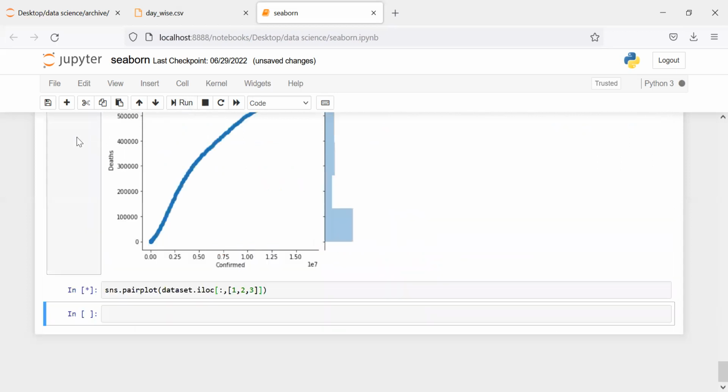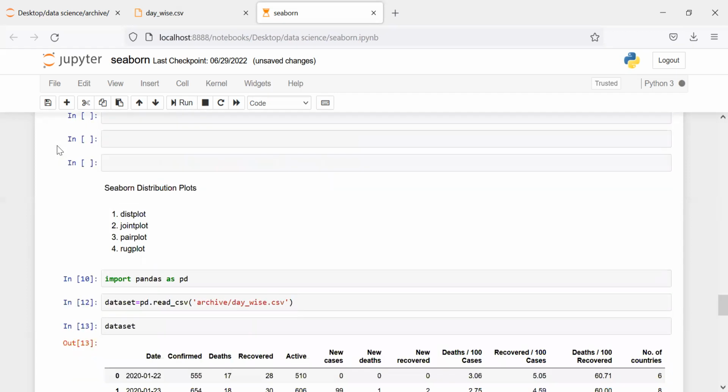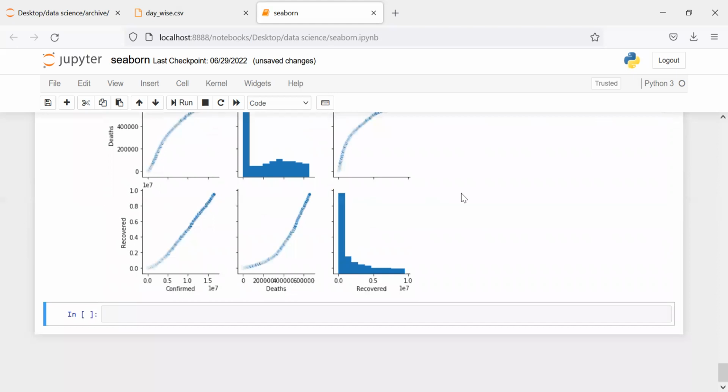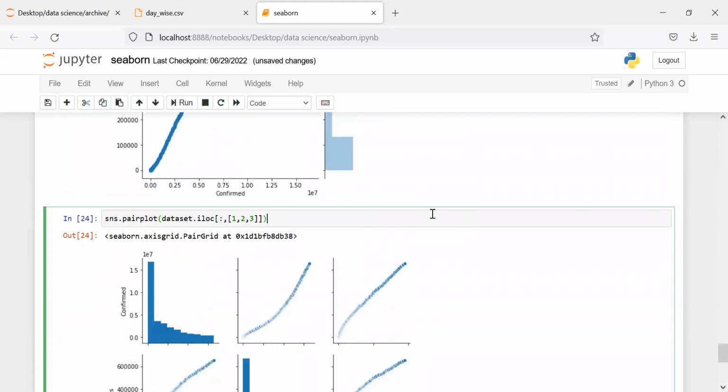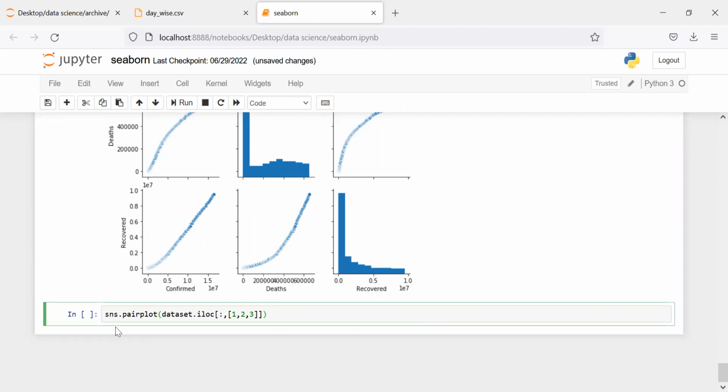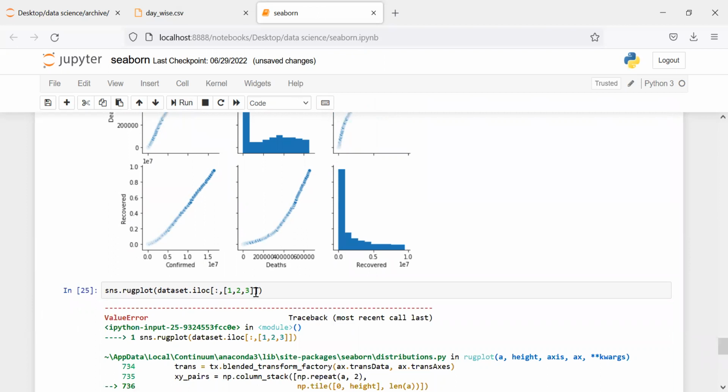Then let's move to the last distribution, which is the logplot. You can just copy this and perform logplots. In logplot, you only specify a column also.